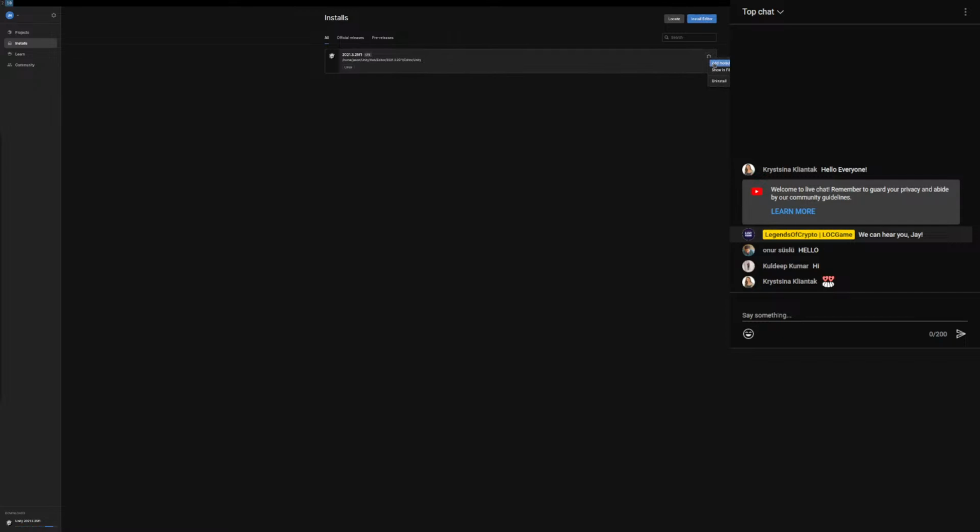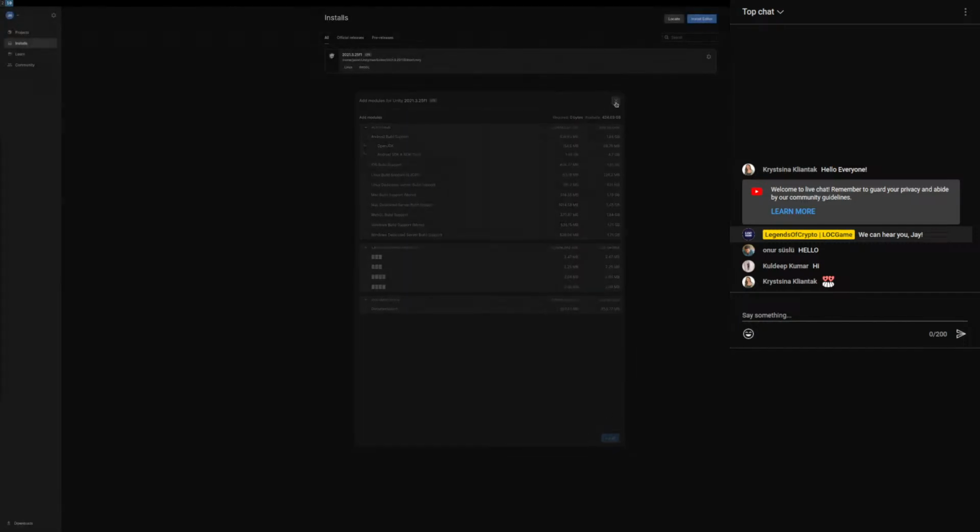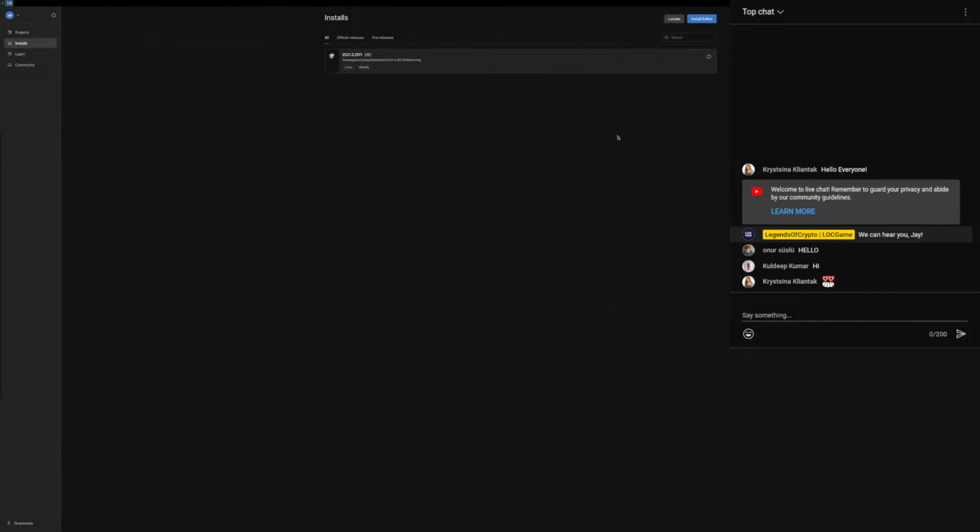And then if you go to add modules, this is where you can say you want WebGL support, Android build support, Linux support, and that sort of thing. I'm not familiar with the Mac side, but I would assume it's probably the same as on Linux.